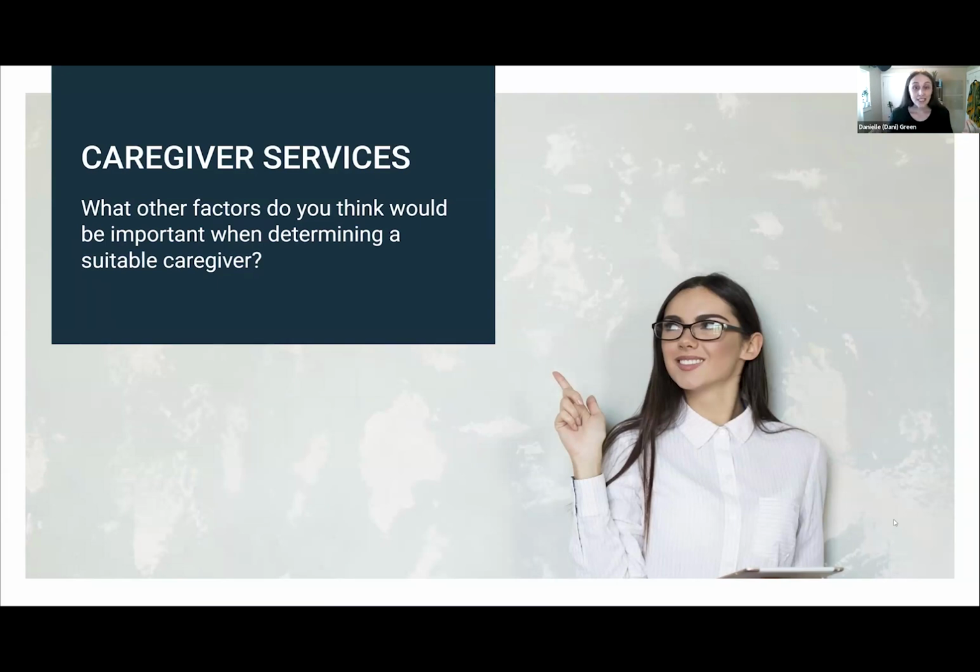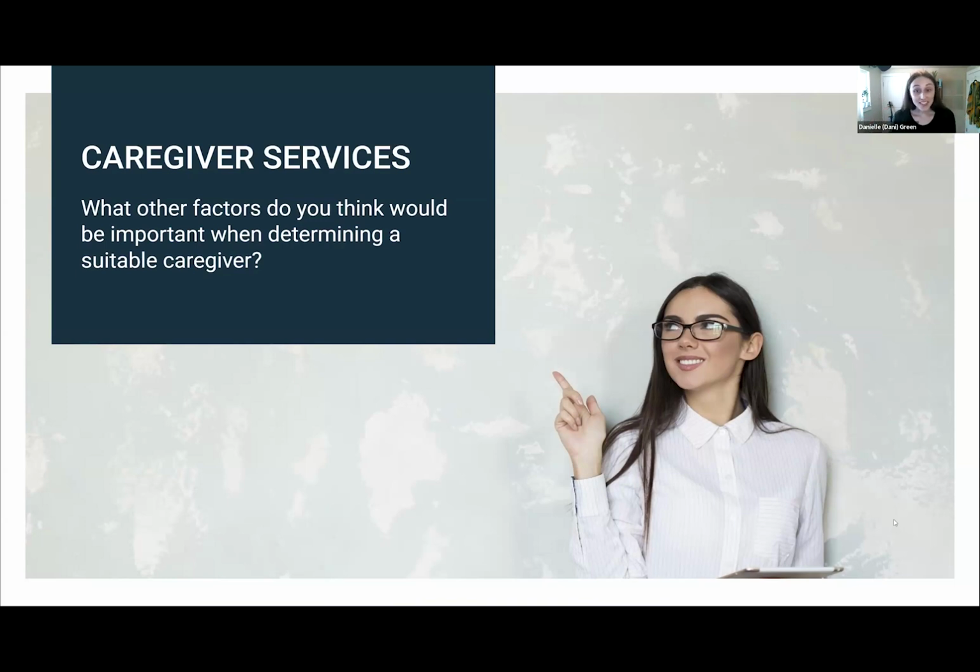Megan says cost. Yes, cost is huge, right? I can only afford X dollars an hour. Elizabeth says experience, proximity. So if they live 3 hours away, even if they're willing to come, if I need them on short notice, they're not going to be able to be there for 3 hours. Patience, as in what Ian was saying, having patience for someone. Specialization. So do they have any specialties? This goes beyond certification. Like if we were looking for someone who specialized in mobility issues, right?